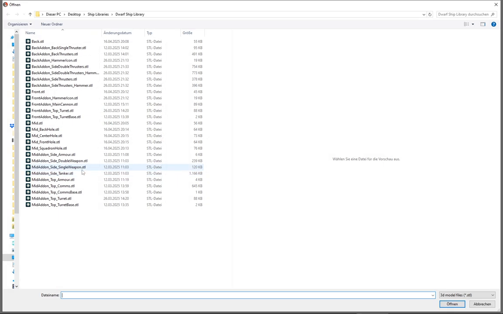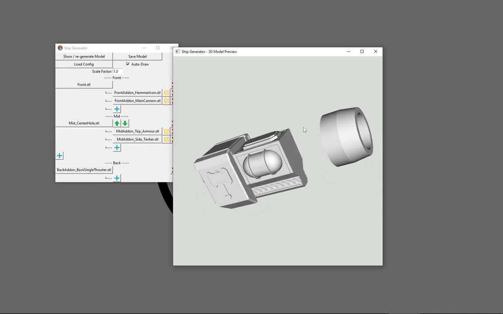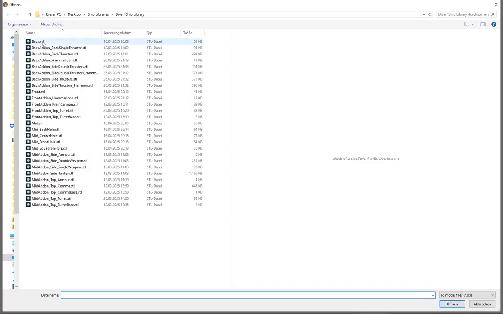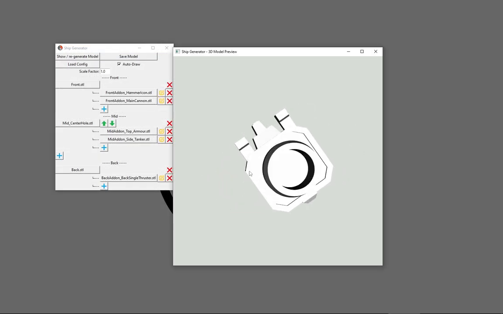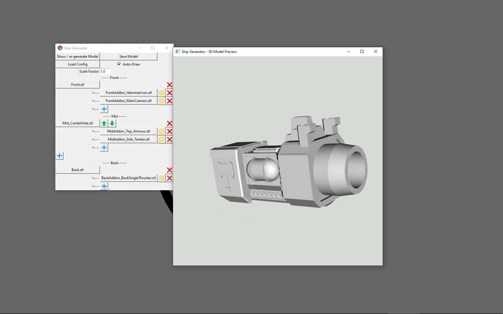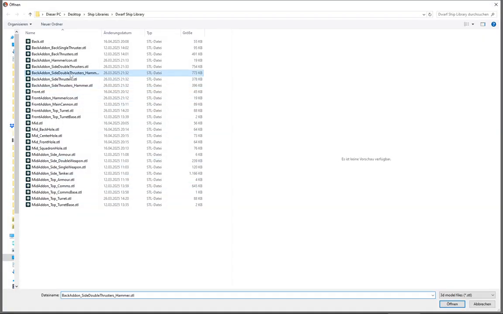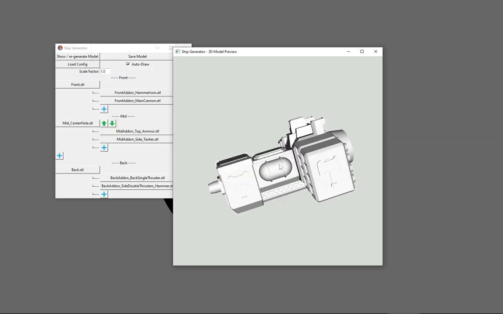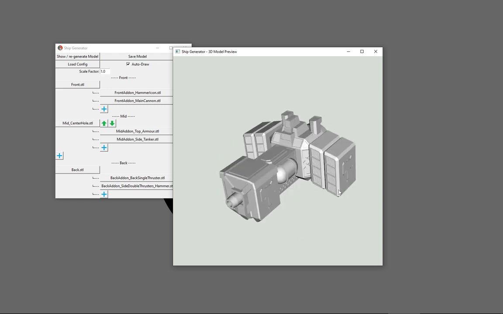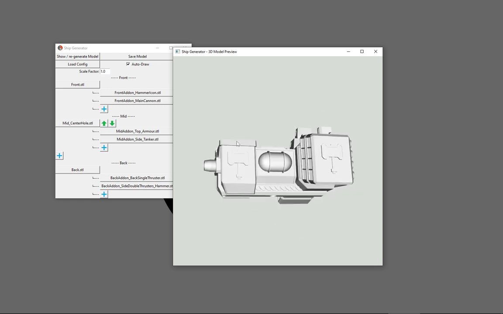And on the back we also have all these side thrusters. We have the hammer icon, or side thrusters with hammer icon. We have the back thrusters, so you can have one. I replaced the back element, but I should have just added a back add-on. So a very big thruster here. You can also add some double side thrusters. So we have a very short and fat dwarf warship. And that's it already. That's the spaceship, or in general ship generator.